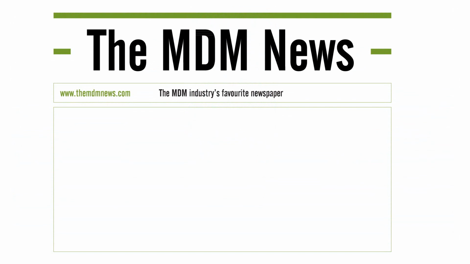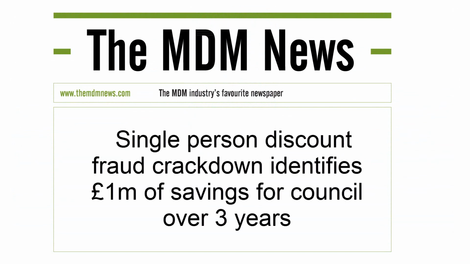So as you can see, Visionware's View 360 solution suite enables local authorities to identify single-person discount fraud in a quick and repeatable fashion, ensuring that your organisation can hit the headlines around fraud and error for the right reasons. With the Audit Commission estimating that 6% of single-person discount claims are fraudulent, we see councils saving in the region of £500,000 in year 1 alone. This tangible uplift in income can then be redirected to where it's needed most, frontline services.